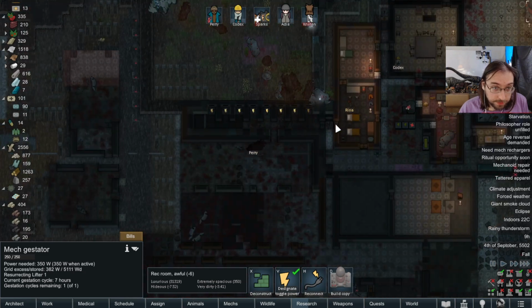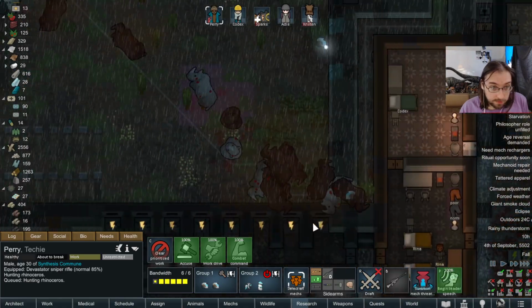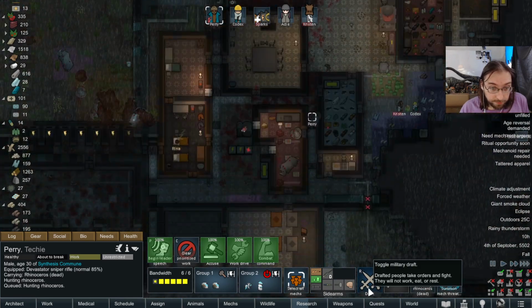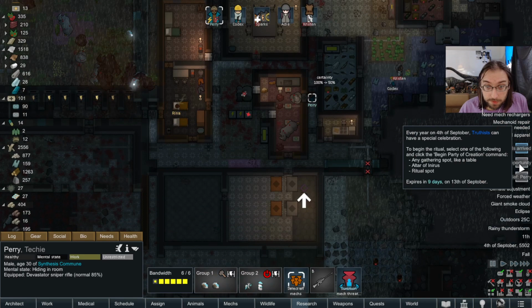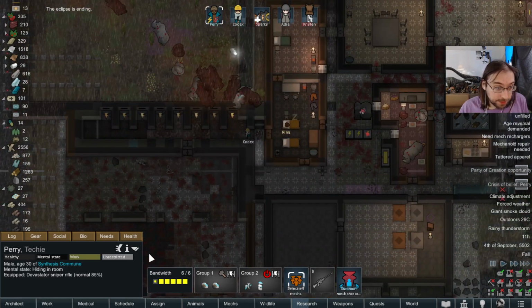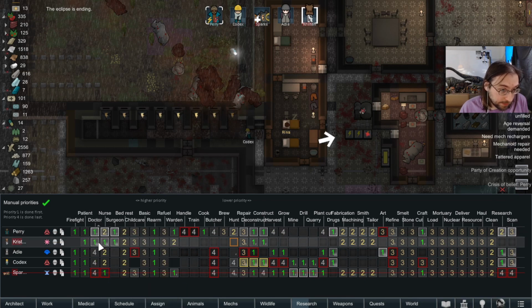Alright, Perry's gonna haul those out of there. Yeah, I do want to kill that rhino, though. Alright, put it in the freezer, that's fine. Okay. Synthesis, I'm hiding in room. Truthis, can I have that? I don't give a shit. Pods arrive, uranium and architect lag. Okay. Where's our leg? We need our surgeon back. Who is Perry our best surgeon? Yes. By how much? 13 to 8. Yes, okay.